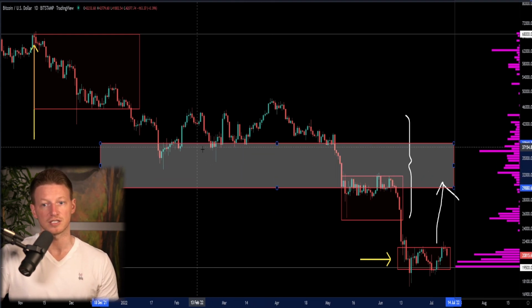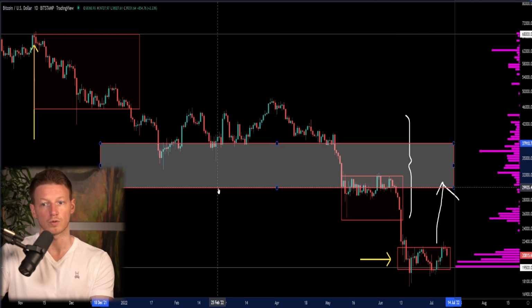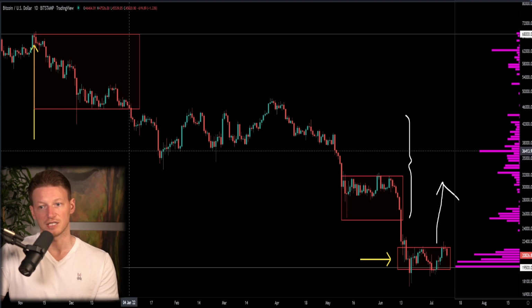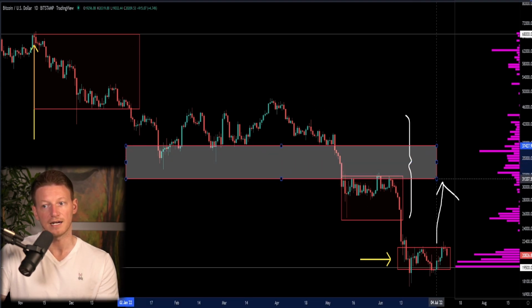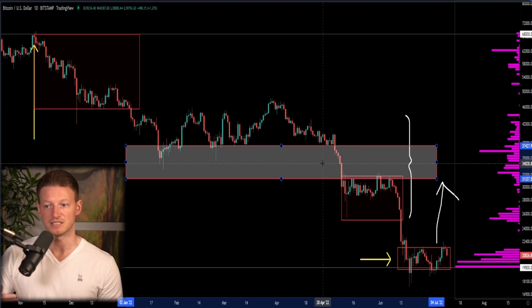And if we don't have another capitulation event, it's very likely that we'll get rejected somewhere between this 30K up to around 40K zone for quite some time. I think it could be difficult, especially in the low liquidity environment that we're in right now, to break through this zone, because there's just a huge number of Bitcoin being held in those levels. And as we come back up to their cost basis, people are going to be very happy to get out, especially when they've been down 50% or greater for months and potentially years, because this bear market could be protracted and could last all the way through 2022 and into 2023, if not beyond. That's kind of what I'm looking at, guys.